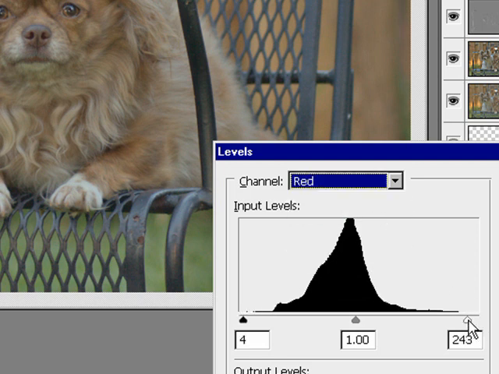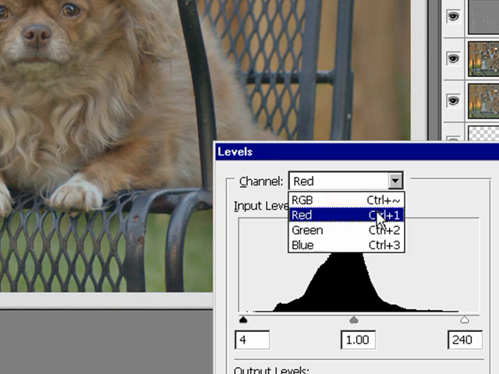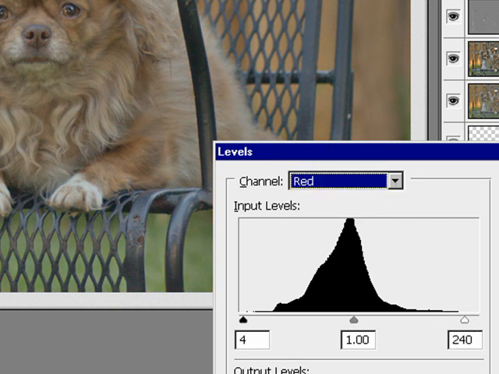Just be conservative. If there was a ball patch that extended all the way to here, I wouldn't move this all the way to here. I would just move it enough just as a compromise, because we're going to do the rest with curves. Curves will accentuate those values, bringing them lighter and darker, but it will still maintain a little breathing room, as I like to call it, so that no clipping occurs. So we don't need to take this to the limit when we're right here.